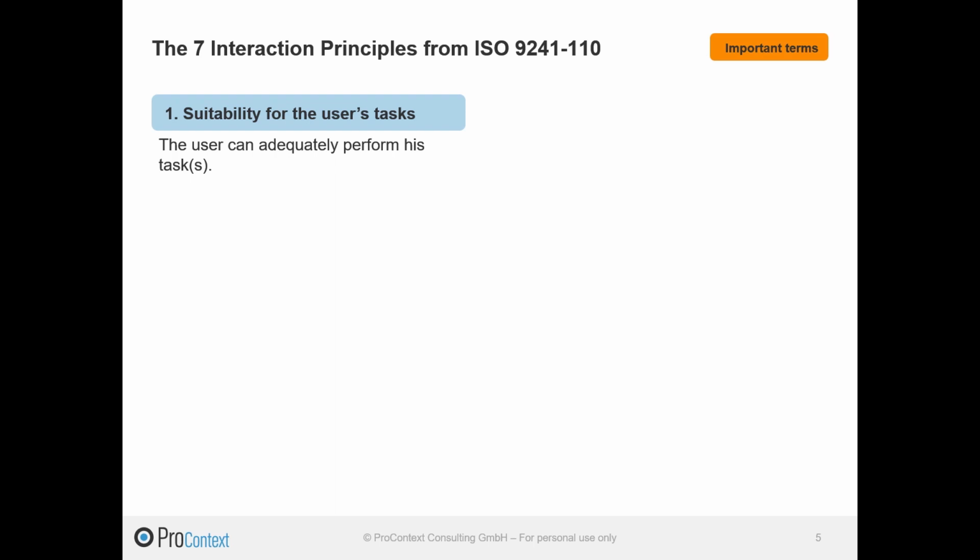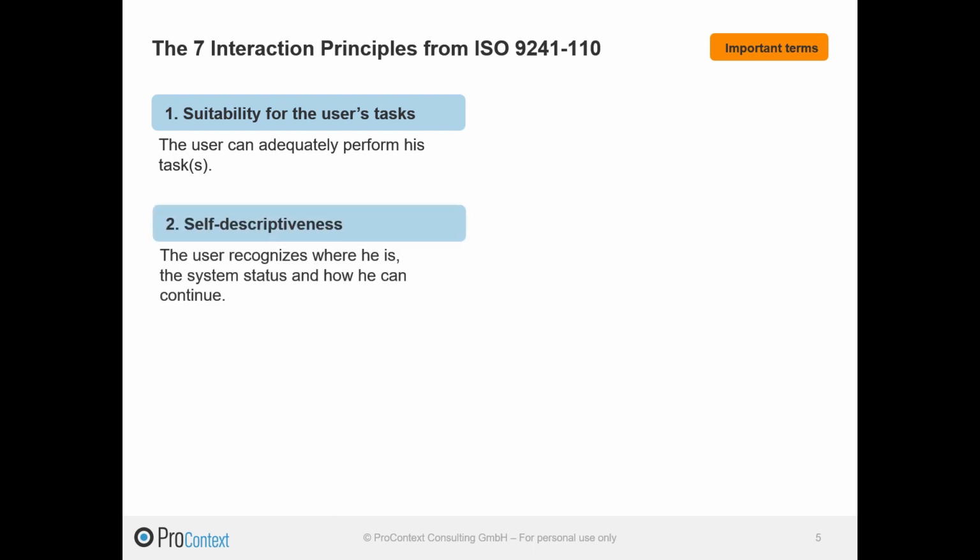This would not be suitable for the user's task. It would not be seen as necessary when just looking at the task at hand. So that is this topic of suitability for the user's tasks. It's a very basic interaction principle.